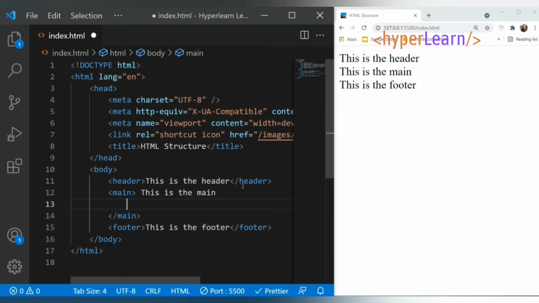Like if you want some content to be the main attraction, if you want some content to be at the side of that. So here you can use three more elements for the content.